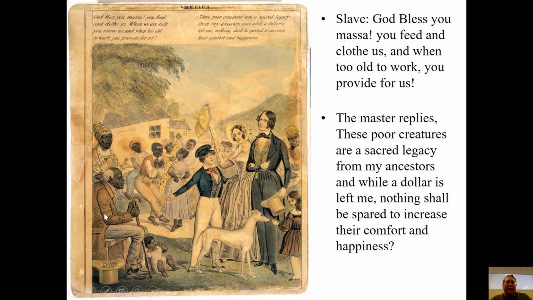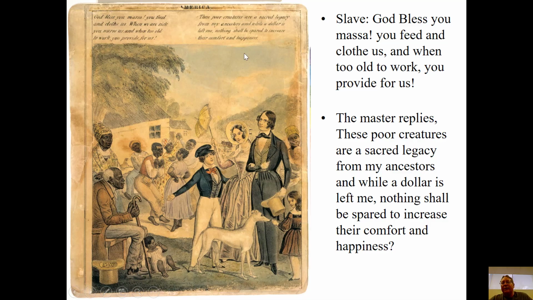And he sees the master and he goes, God bless you, master. You feed and clothe us. And when we're too old to work, like me, you provide for us still anyway. So what supposedly is going on here is this older slave is saying, okay, I'm too old to work now, but I still have food, I still have clothes, you're still taking care of me. That's, again, this idea of patriarchy, this idea that the system's working for everybody.